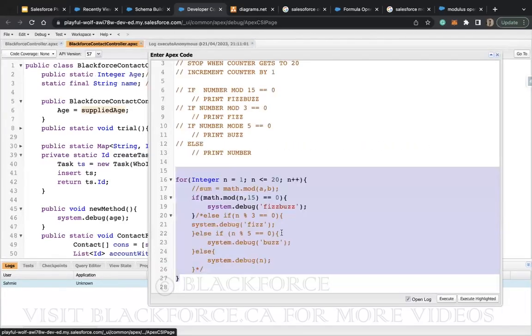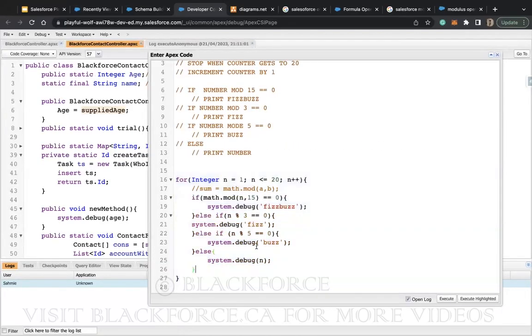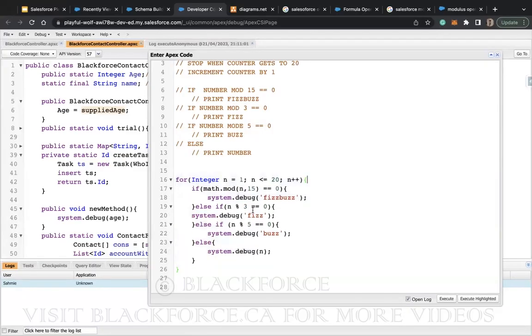So let me open everything and see. So Math.mod.